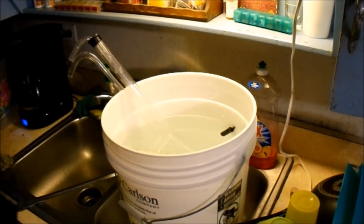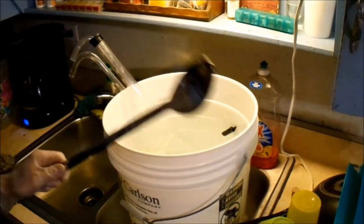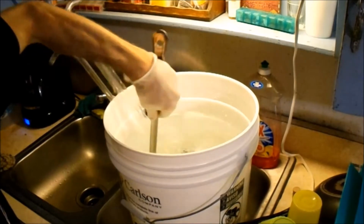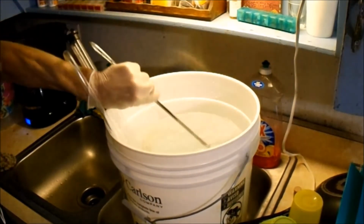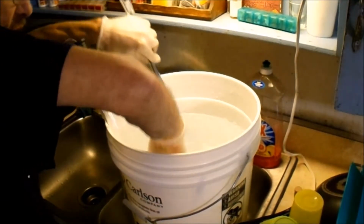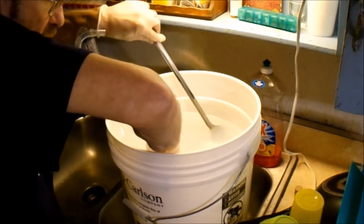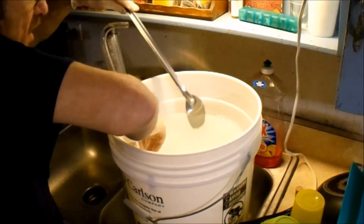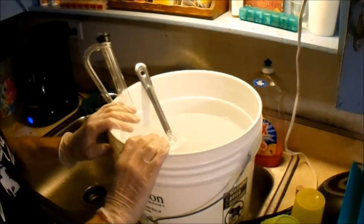Drop it in there. And I've got Grandma's attitude adjuster here. Just gonna mix it up good. And make sure this hose gets down in here. There we go. And I'll leave that spoon in there. And I'm just going to let this sit.